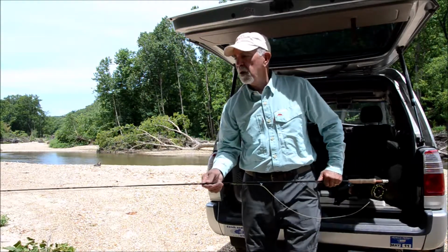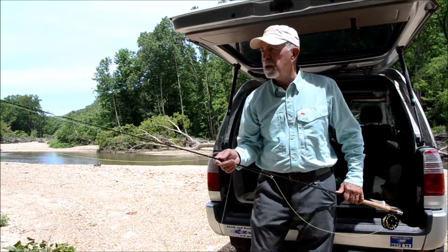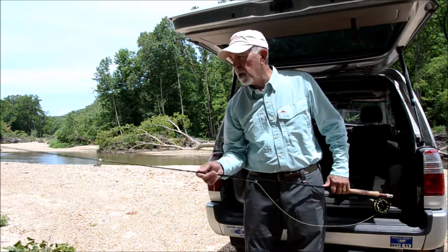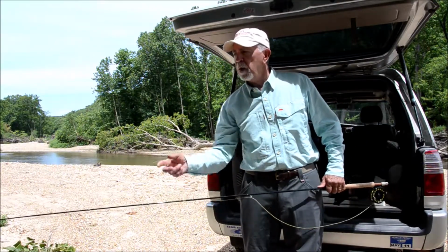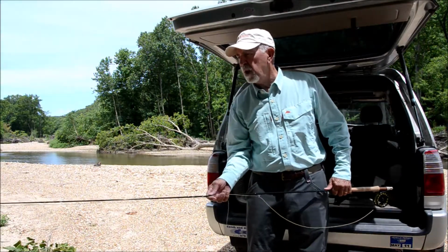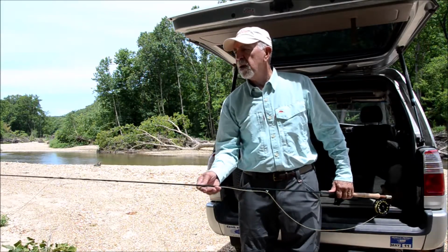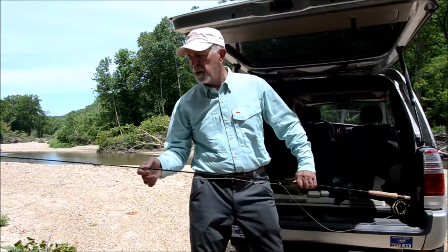One of the things you can do, and I'll show you how to do this in a section a little bit later, if you take the rod and slap it on the water, the tension from the water a lot of times will take that line and be able to pull it off the end of your rod. Now, if you've tried that and you can't get the line off, you've got a tangle on the end, and I see guys do this.